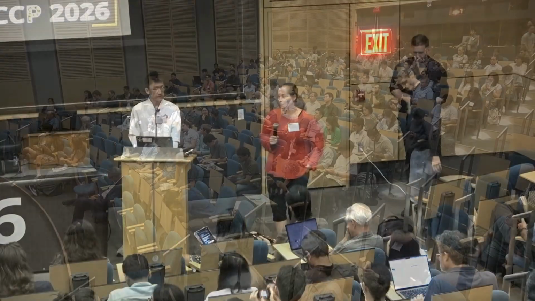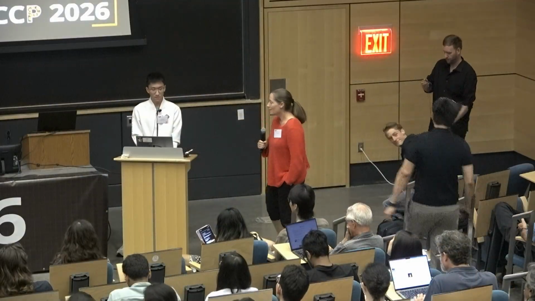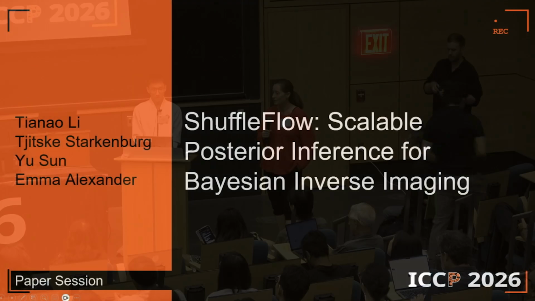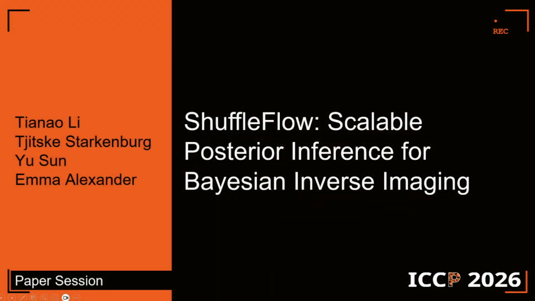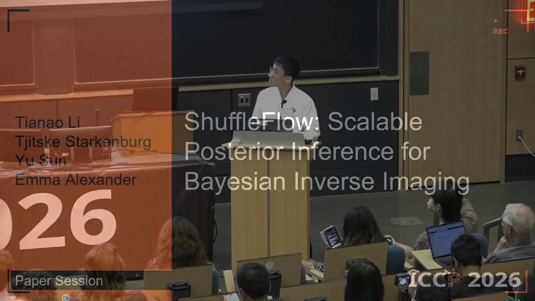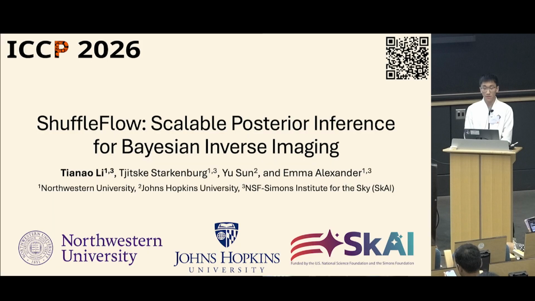Next talk is from a contributed paper, Shuffle Flow, Scalable Posterior Inference for Bayesian Inverse Imaging. Okay, hello everyone. My name is Tian Ao. I'm a PhD student from Northwestern, and today I'm very excited to tell you about our work, Shuffle Flow, Scalable Posterior Inference for Bayesian Inverse Imaging.